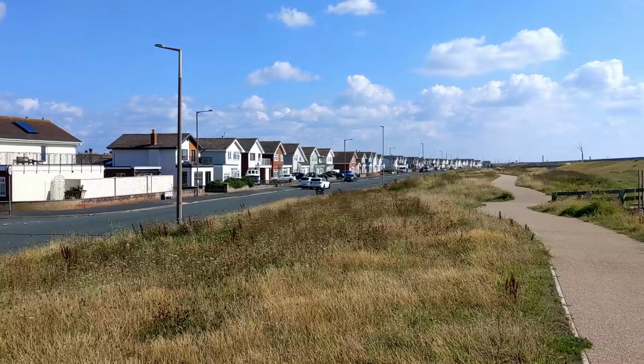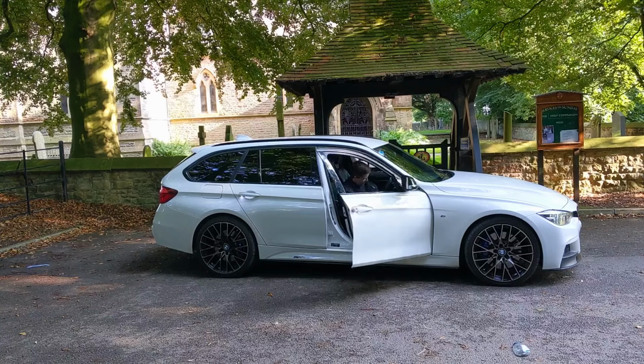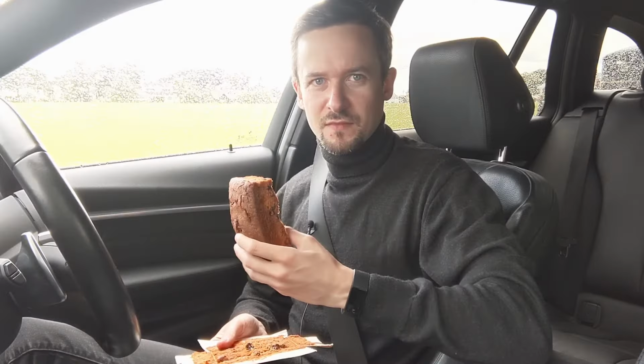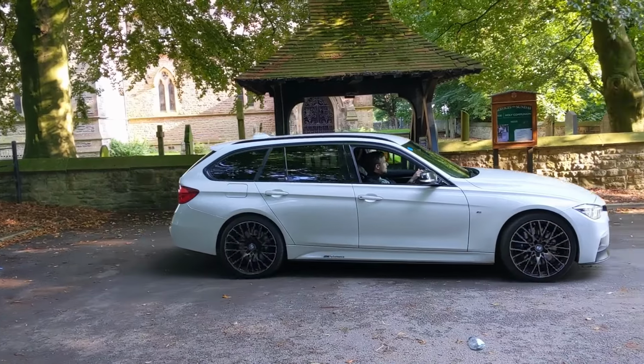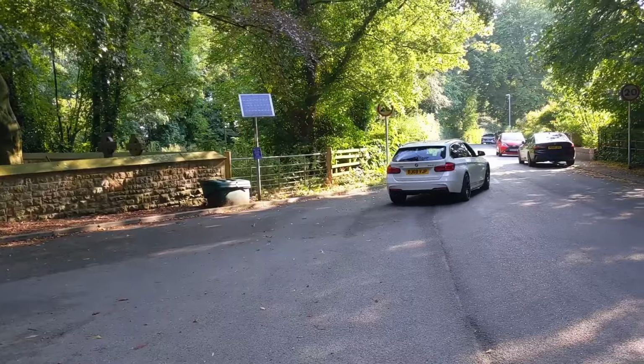So that's the BMW 3 Series Touring. It's proof that the phrase "you can't have your cake and eat it" is nonsense. I mean, obviously that cake is quite expensive to buy, and it does have a few raisins of unreliability in it, but okay, that metaphor is getting a bit tortured, but this car is a very competent all-rounder. It performs well, it handles well, it's got good fuel economy, and you know, you can fit loads of stuff in the back. So a car that if you can afford to buy and run one, then you won't regret it.